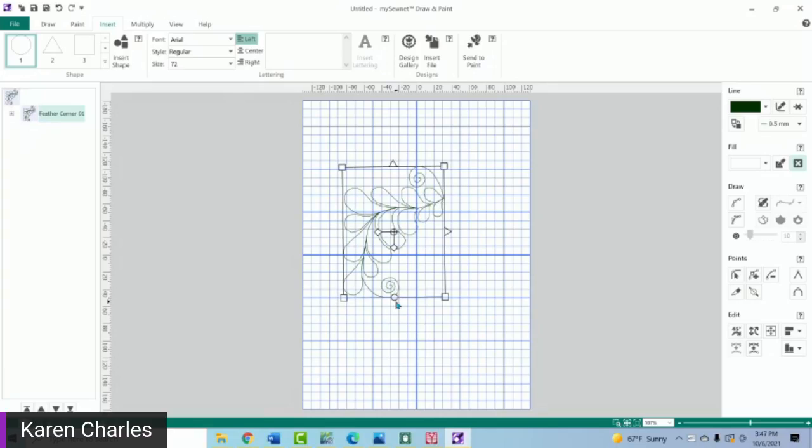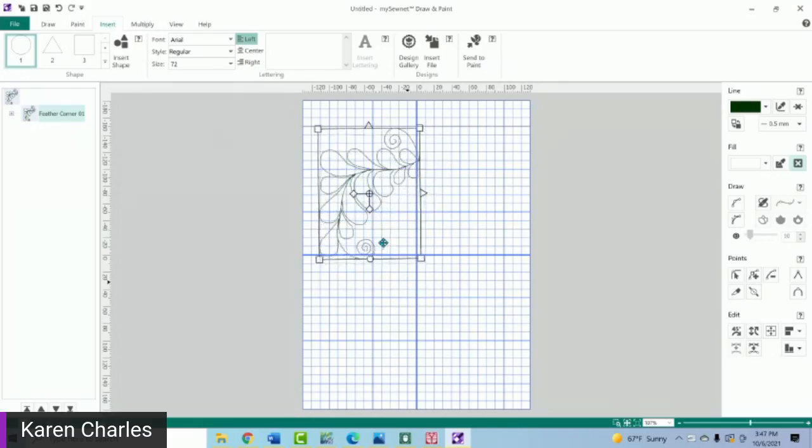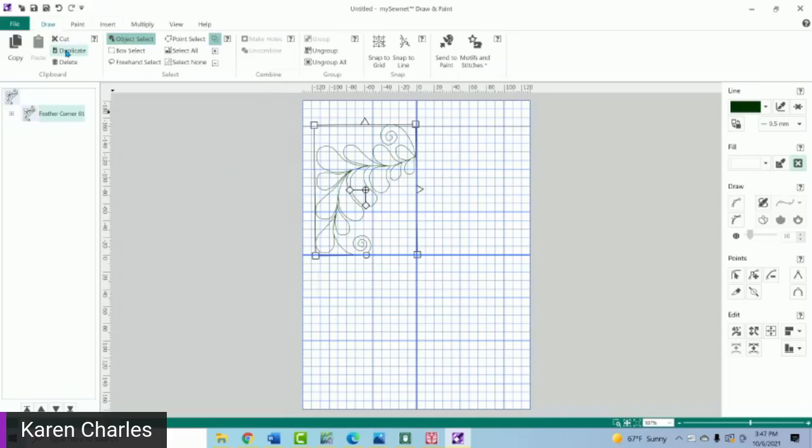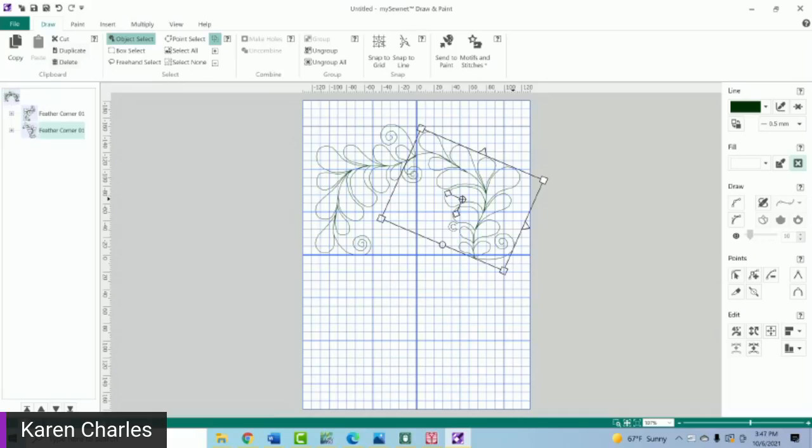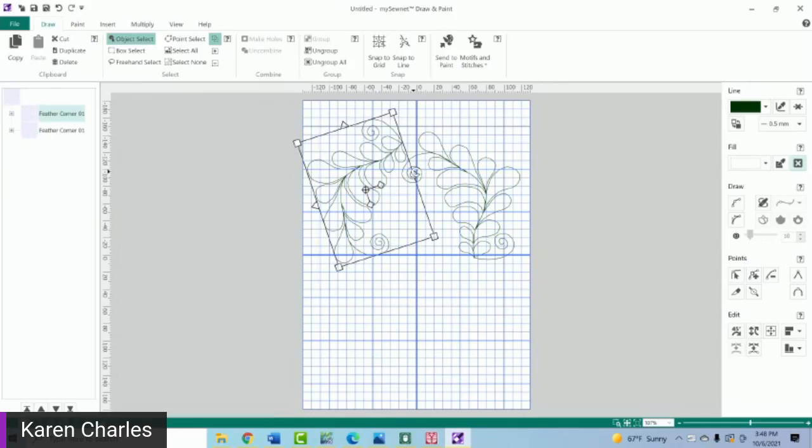If I want to add stitches to it, or maybe I want to combine it, let's do that. Right now, I've got this design. I'm going back to my draw window. I'm going to touch duplicate, right? And I can rotate it and combine them together. Maybe I'm going to do this like a triangle. And this is the kind of stuff that you can play with, right? You can decide what you want something to look like.